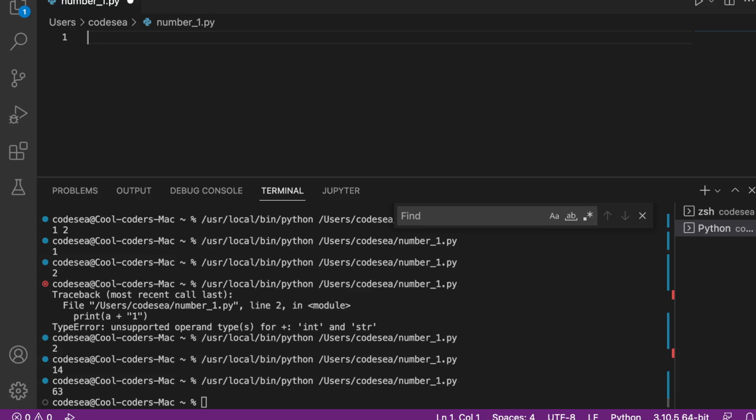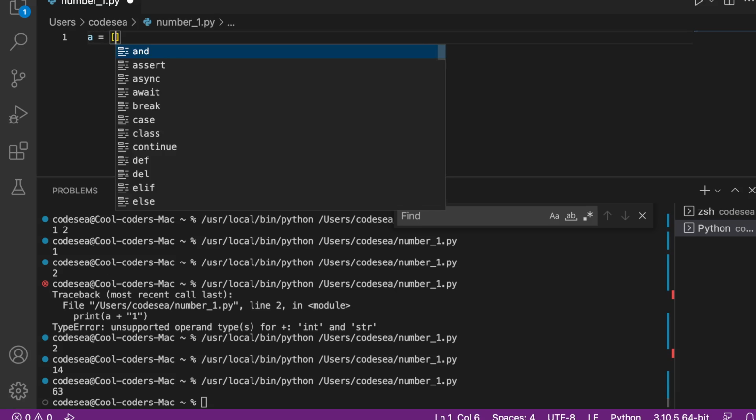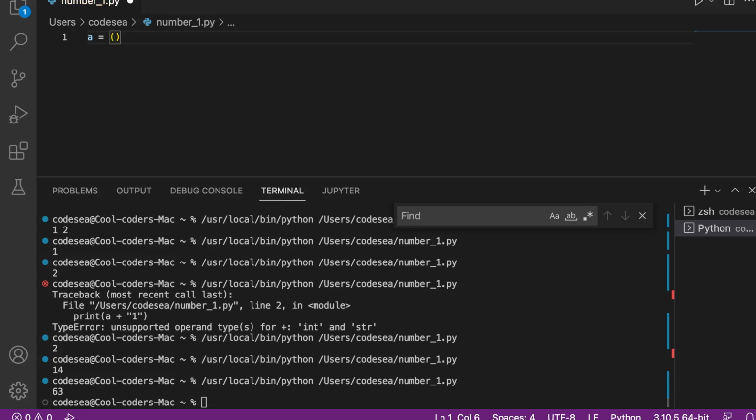Now, I don't know if we should do something, but I wasn't planning to do this, but I guess we could do it. Let's talk about lists and tuples. Okay, so a list is a collection of numbers like this.